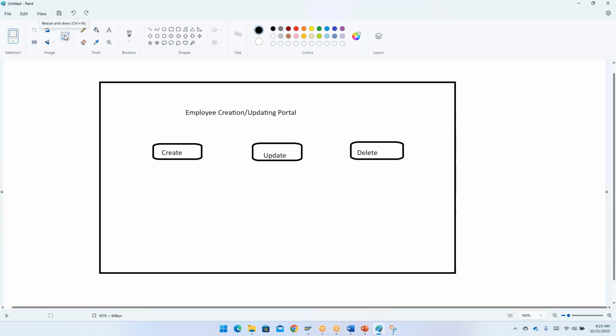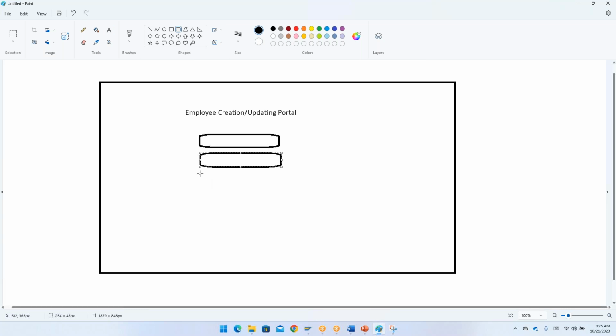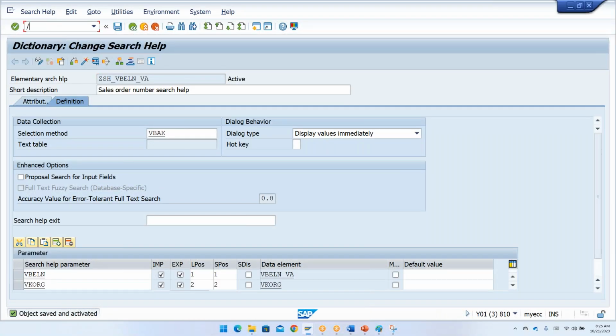Okay, why it's not working? Yeah. So the name must be the same, employee creation slash updation portal. So it has shown me the details. So what are those details? I want the employee number, employee first name, employee last name, and then I want the date of joining, when he's joining. Or else you go to your employee table. What are the details that are available on your employee table?